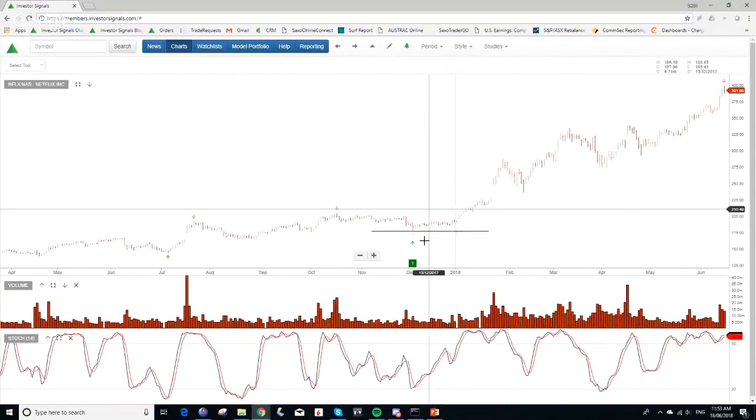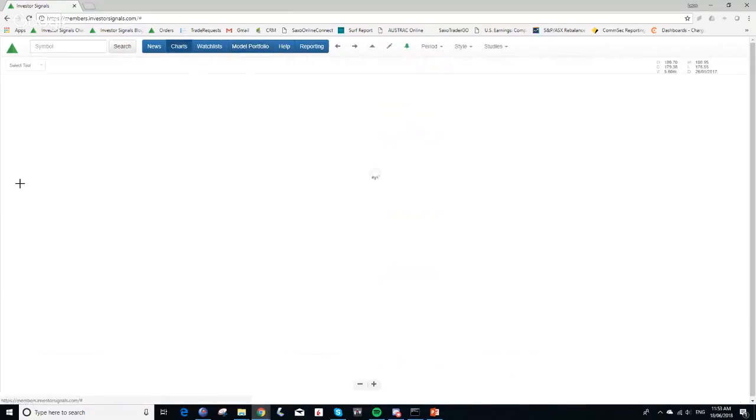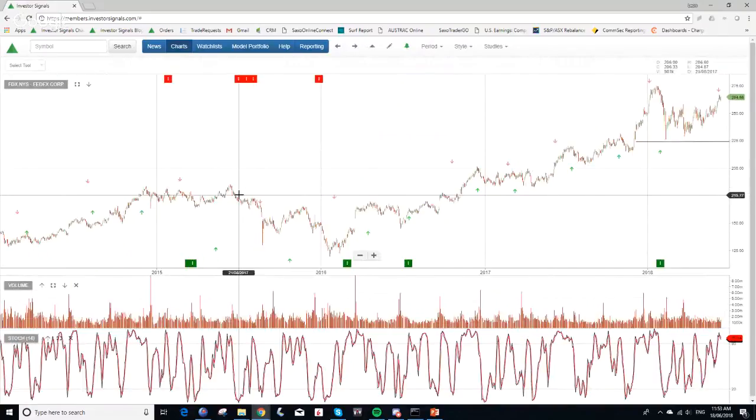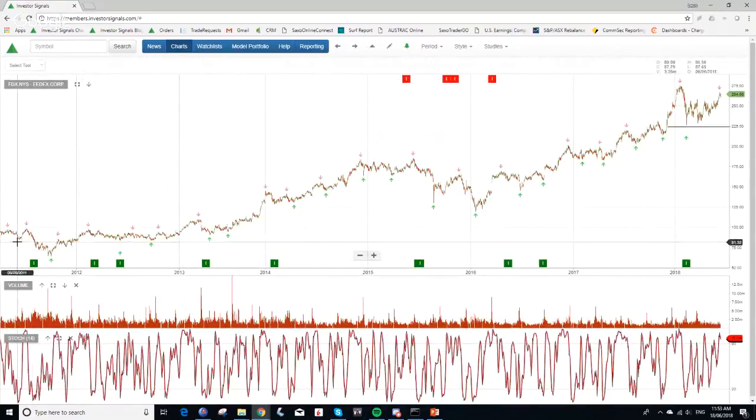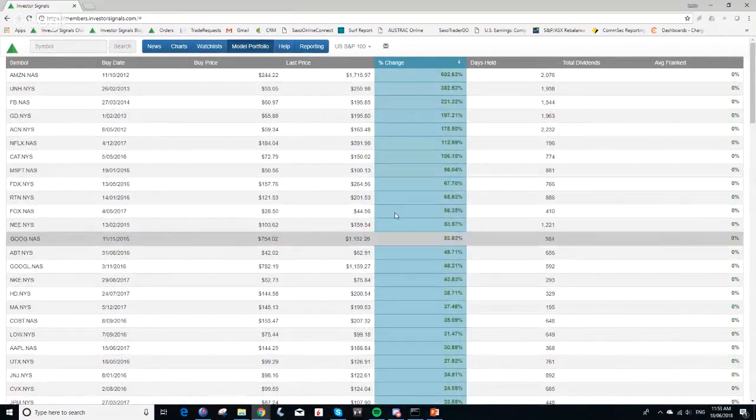It was added into the model back in December 2017 at around $170, $180 a share, and it's continued to perform well since then. Something like FedEx, just to have a look at this. So again, it was under buy sort of in 2010 through to 2015, moved into sell conditions, and then it was added back into the model at 156, and it continues to make higher highs and higher lows. So you can come in here and just have a look at some of these yourself.